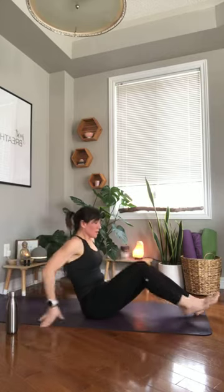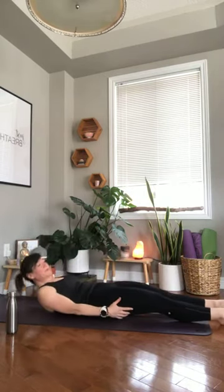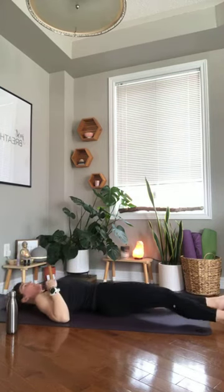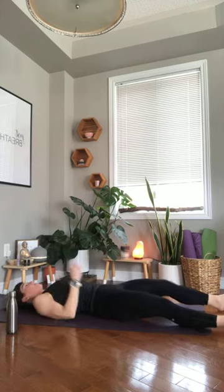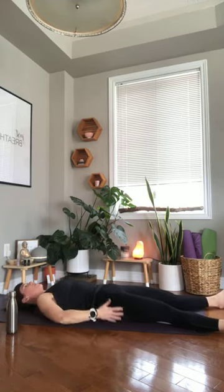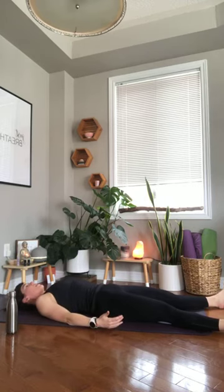Slide it forward, and we lay back. So 10 big breaths here. Let's all lie down. Have our feet kind of, nothing's touching here. So our arms and our legs are not touching the insides of our bodies or each other. They're just laying at our sides. Big breath in and exhale it out.